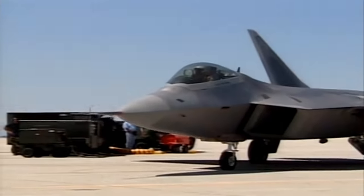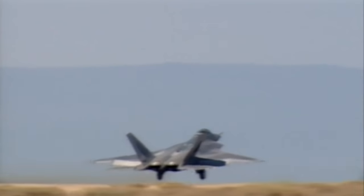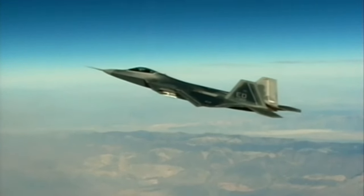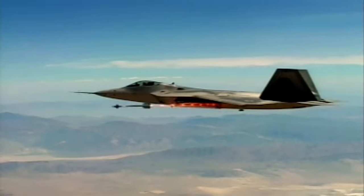Although the F-117 is sometimes called a stealth fighter, it is, as we saw earlier, an attack aircraft, not optimized for air-to-air combat. On the other hand, the F-22 is designed primarily for aerial combat. The F-22 has certainly been politically controversial, but the Air Force remains committed to it. The reason the Air Force is committed is it is an air-to-air fighter intended to keep air superiority. Now, we have not had a serious challenge to American air superiority for many decades, and the Air Force wants to keep it that way.